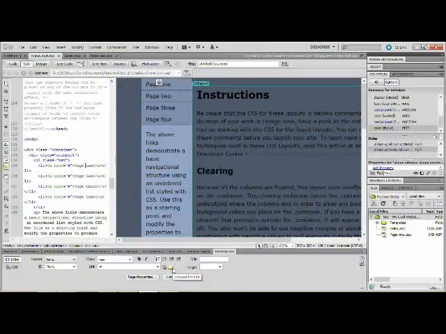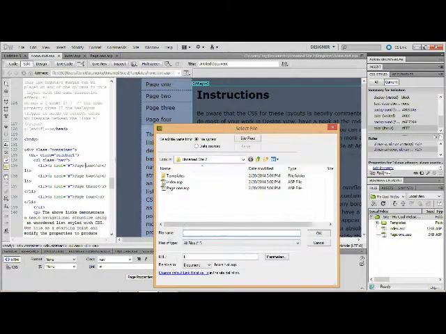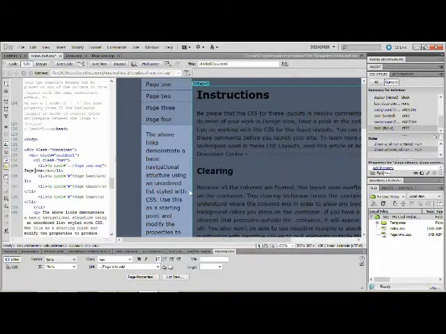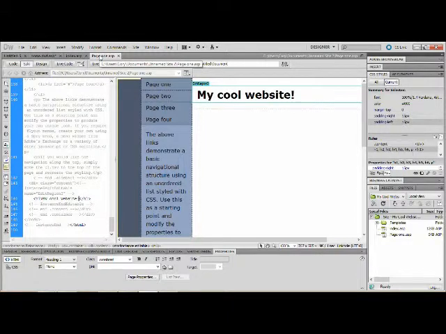Under Properties, you'll see Link, and a little folder right here. Click the folder, go to page 1 and click. Now when you're on the internet and you click on page 1, it'll automatically bring you here. You keep repeating the process, and then you'll have your website.